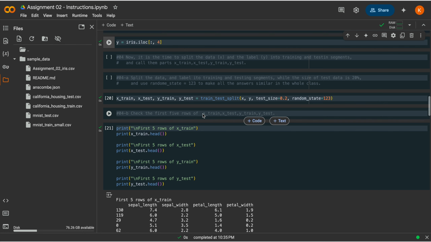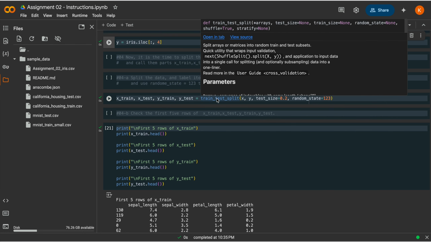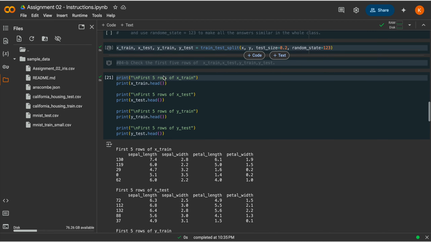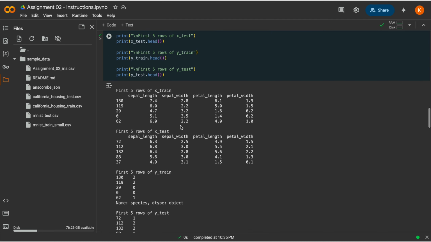Once again, I split it into x train, x test, y train, y test with train test split, test size 0.2 and random state 123. The train test split divides the data into training and testing data sets, and x train and x test are the inputs for training and testing. I printed out the first 5 rows of x train, x test, y train, and y test, as you can see here.